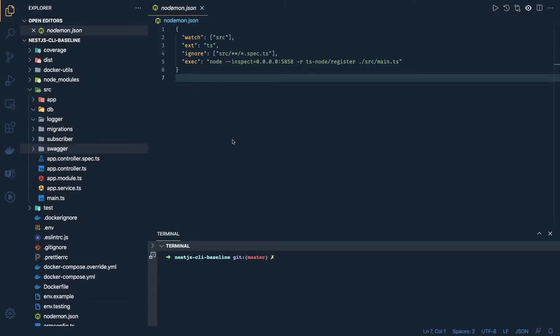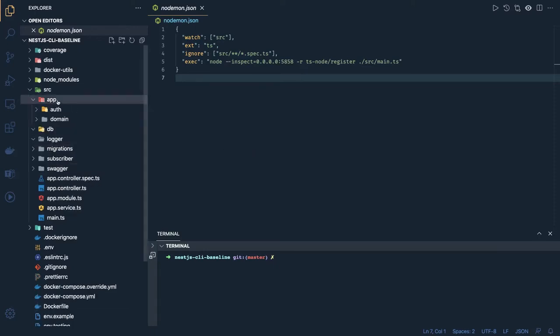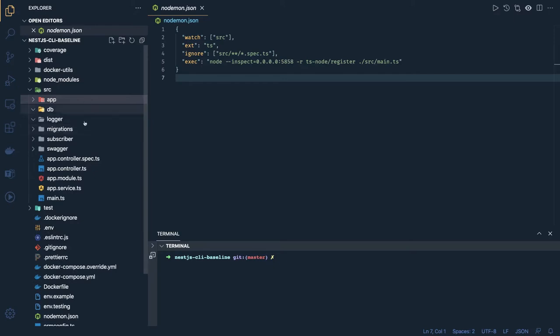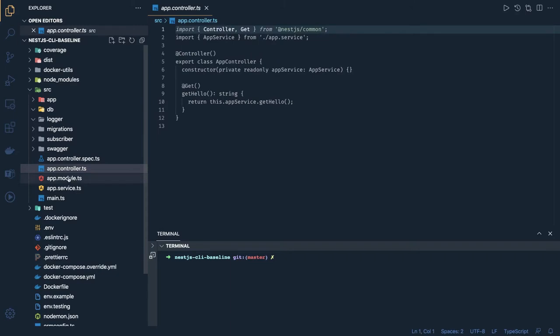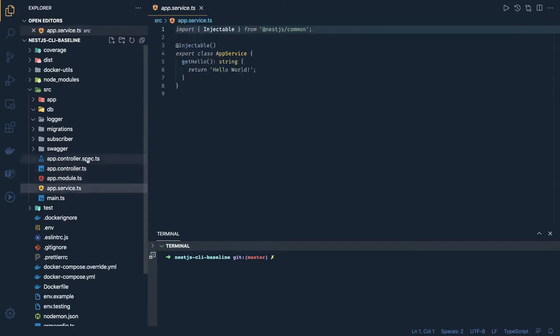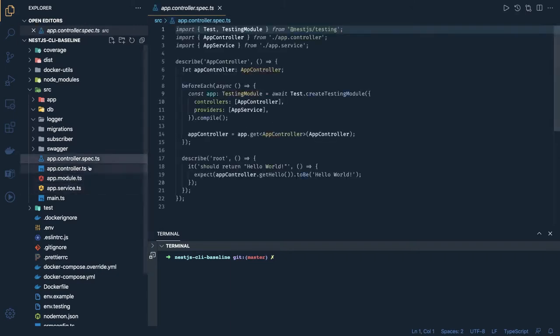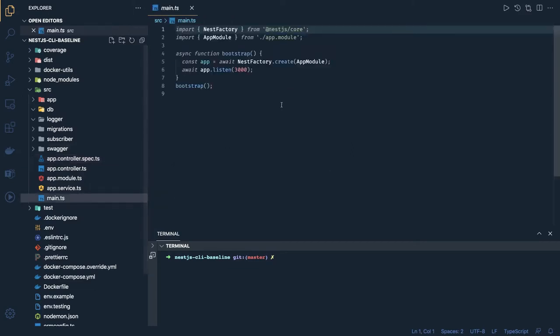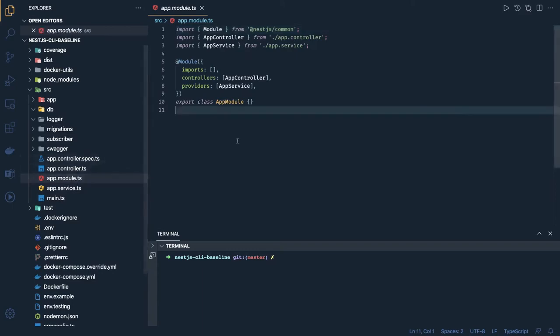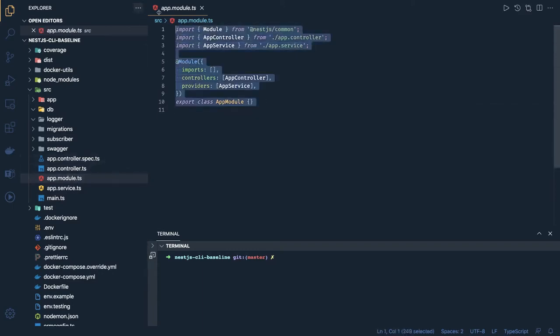Hi everyone and welcome back. So we are doing the baseline setup for the NestJS microservice, and we have done all different kinds of configuration. Now it's time to write some code. Once you generate the application through the Nest CLI, you will get a default controller, a default module, one service, and some default test cases for it. This is your main.ts, which is bootstrapping your application through the app module. This is your app module, the root module. It has only one controller and one service.